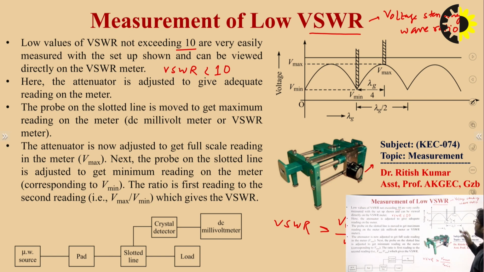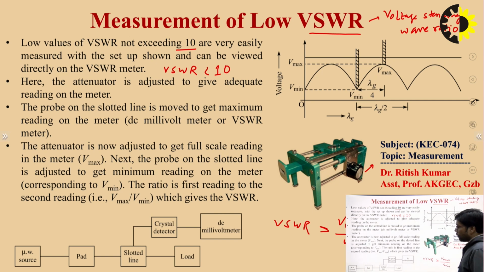With the help of measuring devices such as a VSWR meter and a CRO or DSO, you can measure the maximum voltage. You can read the maximum voltage with the help of the DSO, and the minimum voltage with the help of the DSO, when you move this knob in the forward direction. At last, you need to take the ratio of V maximum divided by V minimum. Then you will get the VSWR for the low value.